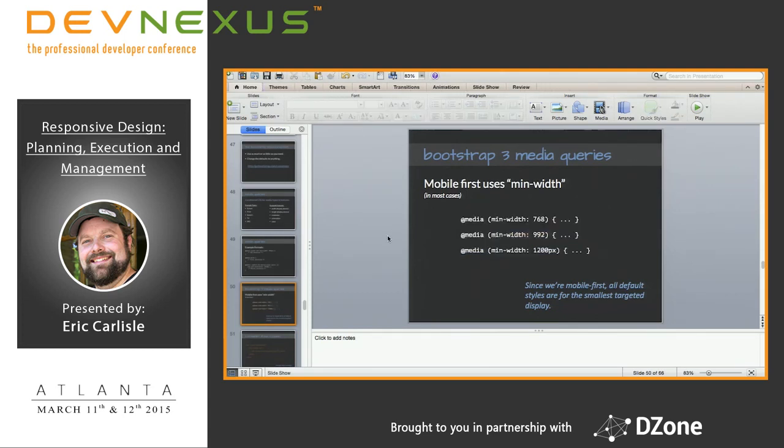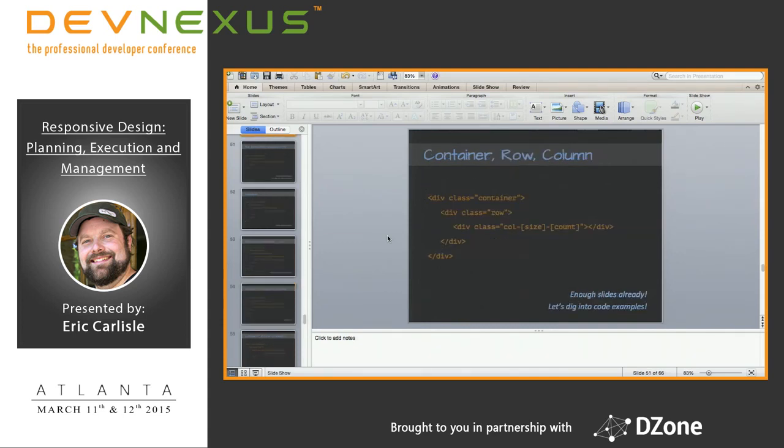So here are your breakpoints. Like I said, your default styles are for anything under 768 pixels wide. And then at 768, 992, and 1200, and you can customize these, but this is typical Bootstrap. When you have different rule sets that a media query invokes, that's a media breakpoint, and that's where the new set of rules go. So at least 768, I start seeing this, and at 1200, only at that point do these rules apply.